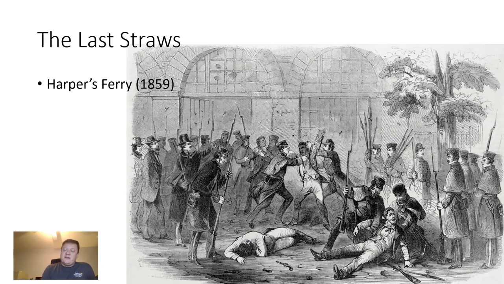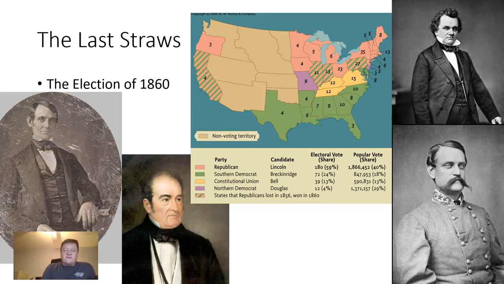Lincoln's prophecy is starting to look more and more real as time goes on. And then there's the final straw, the election of 1860, when that guy Lincoln is suddenly a presidential candidate from the North. And Southerners split their vote three ways, and so Lincoln somehow manages to win that election. And so in the wake of the 1860 presidential election, Southerners are shaken to their core, because that Northern conspiracy has now put Abraham Lincoln in the White House, and we as Southerners are in some serious trouble.